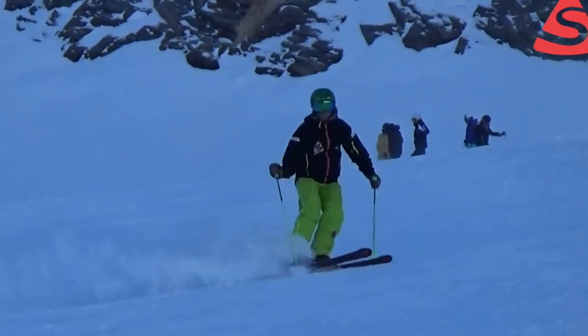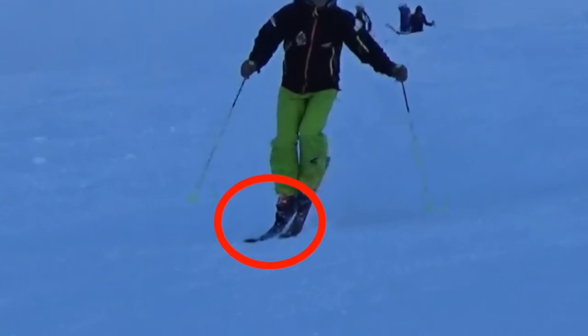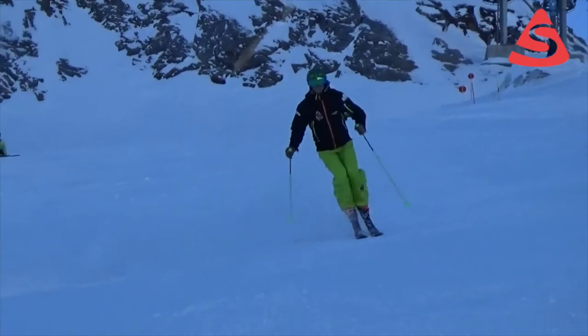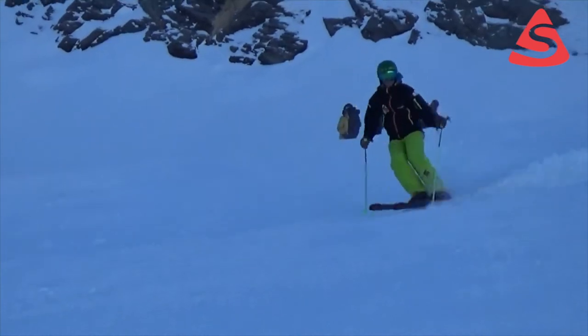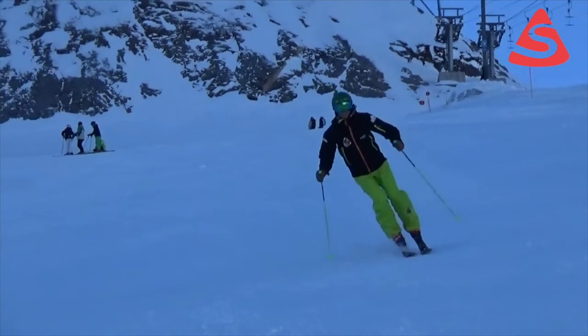Whereas on a different ski — the Fulcrum Works, an all-mountain ski at 74mm underfoot, oriented more towards piste — we see a lot more bend from the ski. That ski is absorbing some of the impact with the snow, some of the landing. So personally, if the equipment is flexing, you don't have to flex as much because there's some suspension within the ski. You can see how the ski reacts to the snow, and that's the first point of absorption. That ski is going to make life much easier in the bumps.